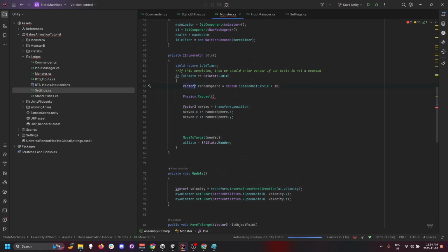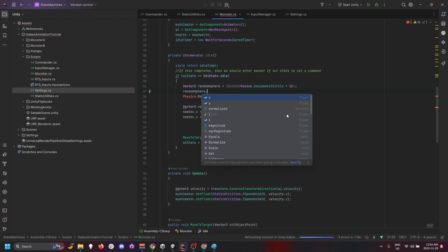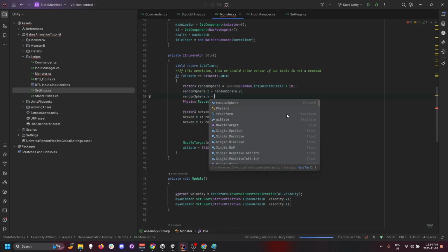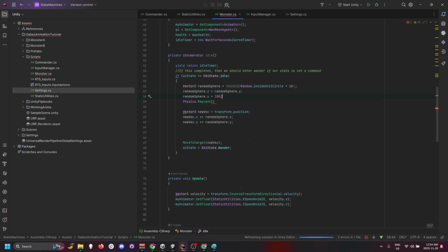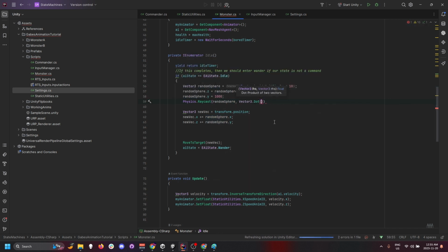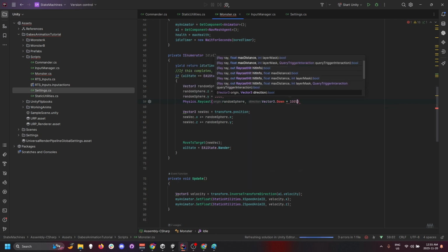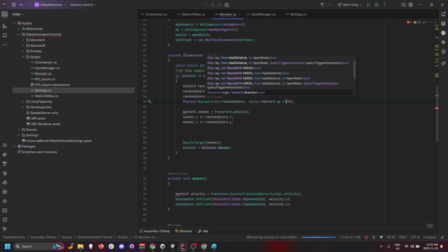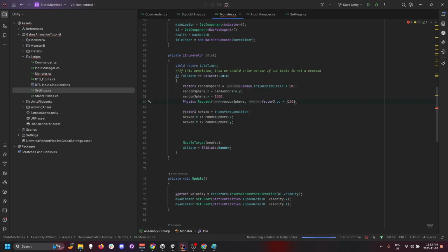But before we do, let's cast this to a Vector3, and then we're going to say that our z is equal to our y, and our y is equal to just some egregiously huge number like 1,000. Random sphere is our starting position, and our ending position is going to be Vector3.down times 1,000. I guess Vector3.down isn't a thing, so we're going to say Vector3.down multiplied by negative 100 or negative 1,000.